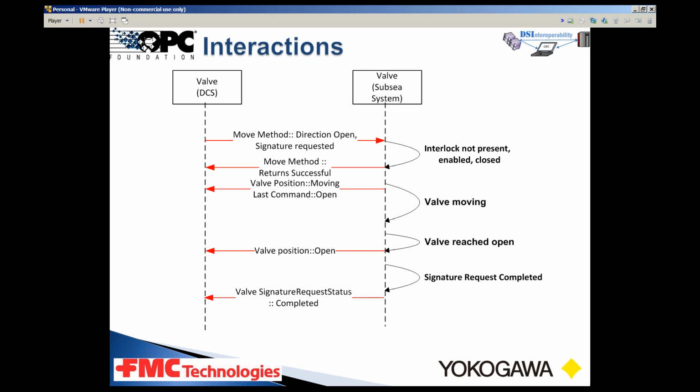In subsea systems, there's data about the move that's recorded, and it's a way for the operator to determine if the valve actually fully opened. So they're called signatures. And this data takes a little while to collect. So at some point in time, the subsea system would also report back that the valve signature is ready and available, so that the operator can confirm that the valve has actually moved. So these are all pieces of information that we've built into the OPC UA information model that's available with the system.